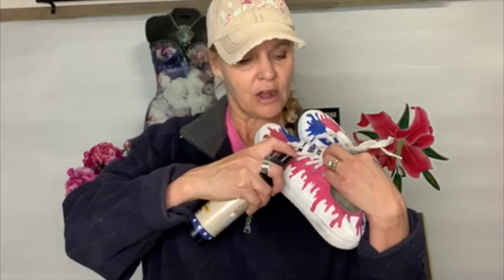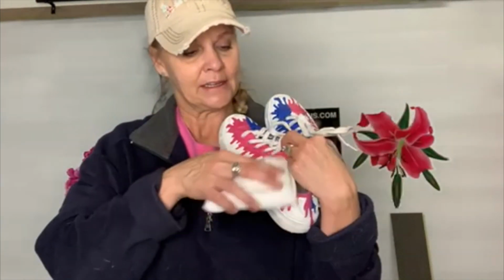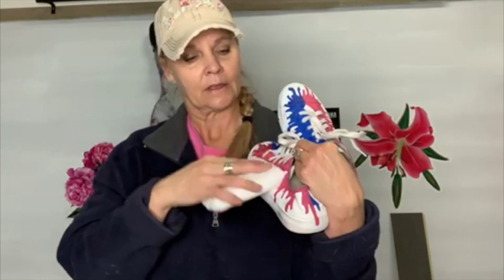You shake it up really well, and this dries in 30 minutes, cures in 6 hours, and you can spray it on as often as you need to update it. See, I just sprayed it on, and then you wipe off the excess, and it will reseal your shoes again and keep them nice and soft. That is the Easy Peasy Spray Wax.